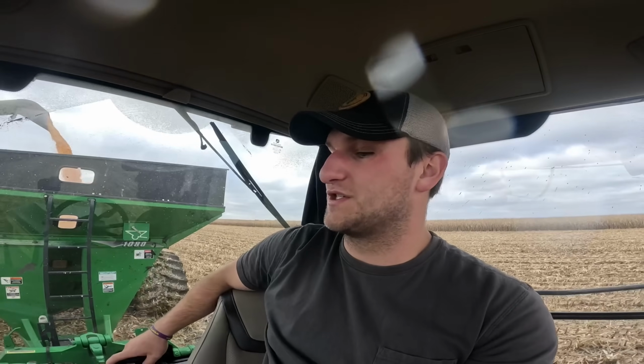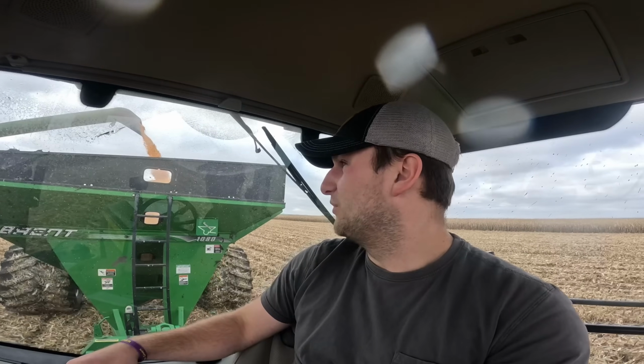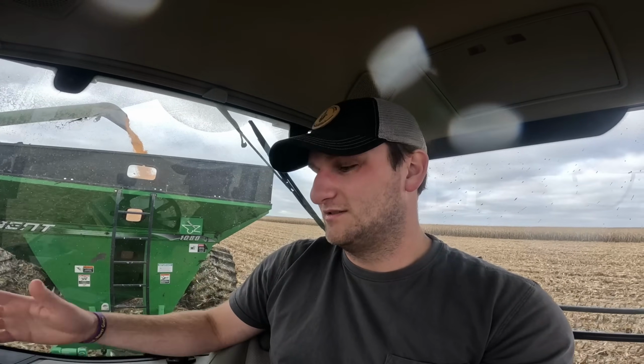So we've been going for about 2 hours now with 3 grain carts. I would say we're keeping up. Our only issue right now is trucks, and the fact that we have to drive about a half a mile to load the trucks. Since it rained so much earlier in the week, we can't really pull the trucks on the end rows closer to the combines. So that's kind of our downfall. That's kind of why we had to get another grain cart. But for right now, we're keeping up. But if the trucks don't keep up, then it doesn't really matter if we have 3 grain carts at that point. We're going to be waiting either way.